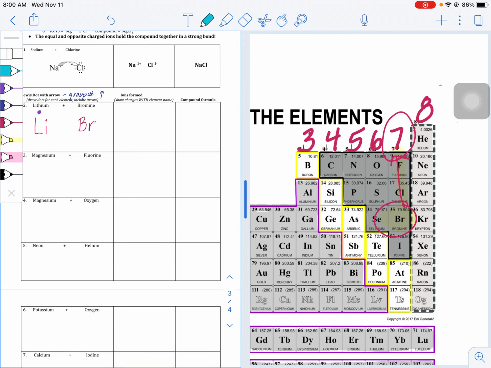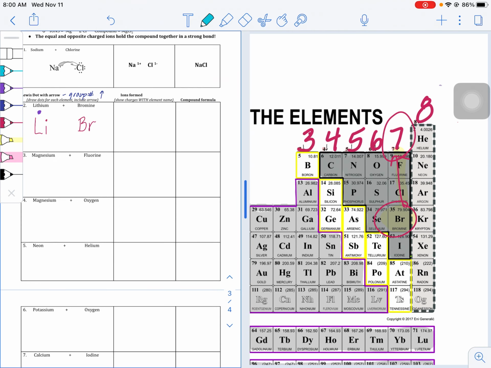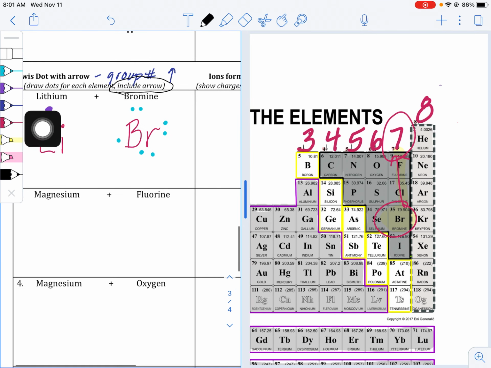So again, I want to get my electrons drawn in, and it's nice on Notability. You can make different colors just to make the visual helpful, and you can also just make your text a little bigger, or your pen a little bigger. Okay, so I've got my Lewis dot and my group number showing my valence electrons. Now I want to make sure that I put the arrow in here showing the transfer. So when I get a quick look at lithium, I easily see it has 1. I know its 2 options are either to lose or gain.